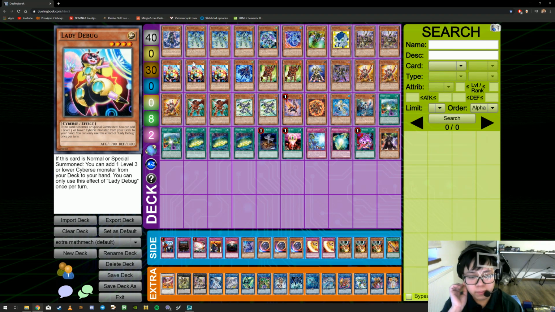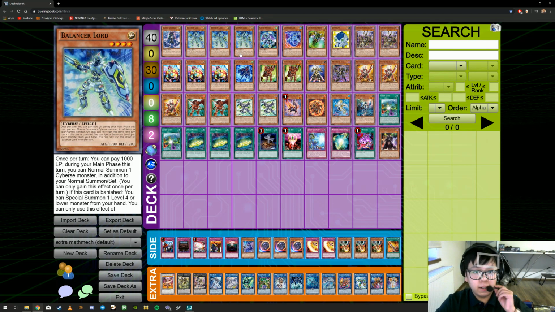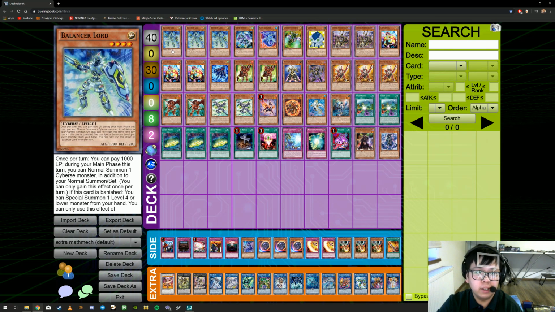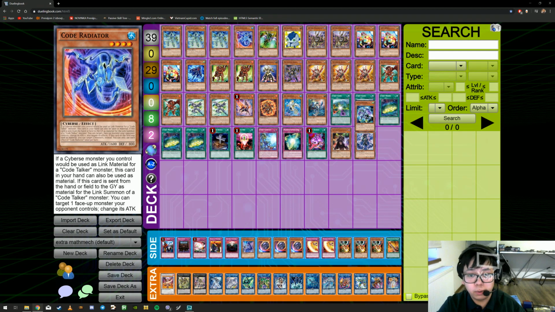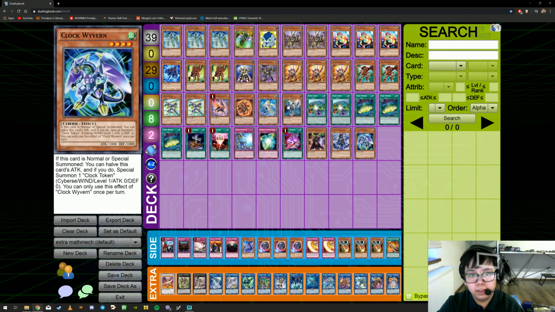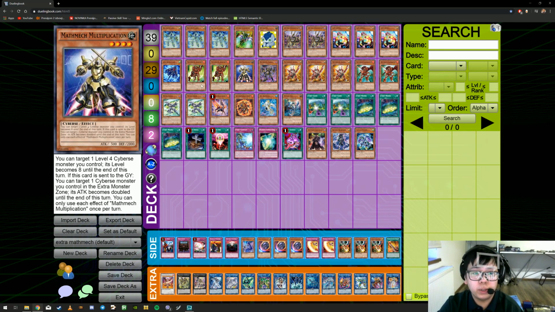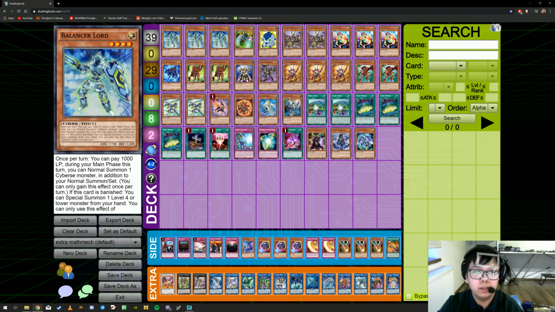And how does it look like? Well, let's see. We can start. Oh, wait, let's put it like this. At the beginning, there's Three Balance Lord. Three Balance Lord, well, you pay 1000, you can normal summon one more time. When it's banished, you can special summon from your hand the Cyberse monster with level 4 and less. Nothing to say, great card.